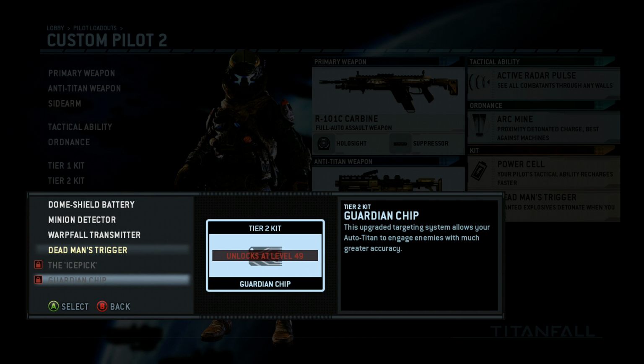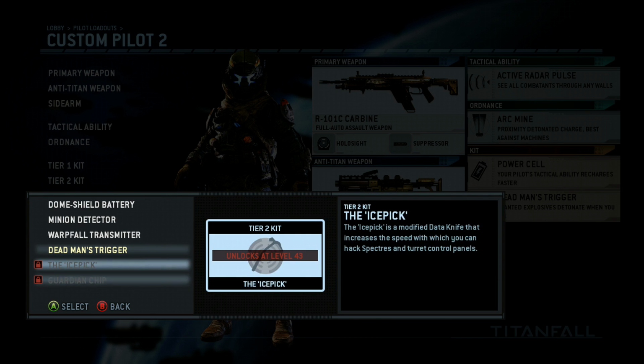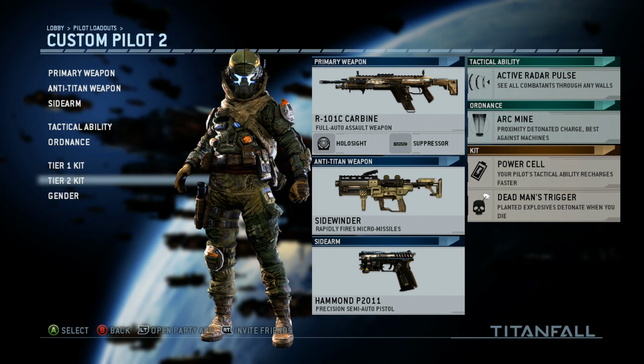Auto Titans kind of suck, and they're really easy to kill, but they do a good job against pilots and stuff. You can't just run up on one and immediately kill it, so don't get me wrong, they're useful, they're just not very practical for Titan-to-Titan kills. So yeah. Alright, I think that's about it.